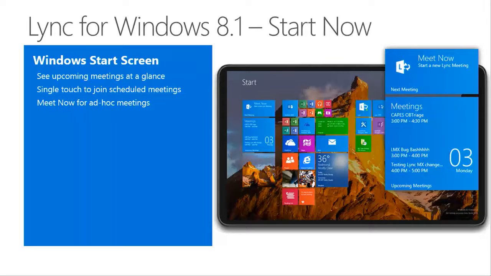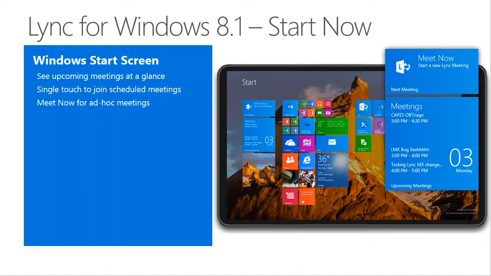You can use the calendar app and get a list of things that are in your calendar, but the thing that's nice about this, and I definitely use this on a daily basis, is that I can see all the meetings that are coming up that are Lync meetings, things that I'm probably going to have to prepare for, or I'm going to need to join. For instance, here I know at 3 o'clock there's a bug bash on our software. At 4 o'clock I have another meeting that's coming up. And so that gives me, again, at a glance, awareness of what's going on with my meetings.